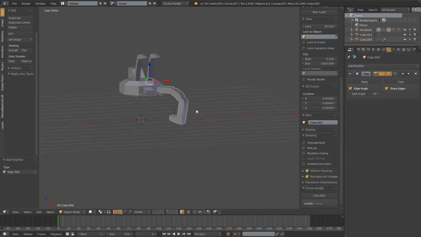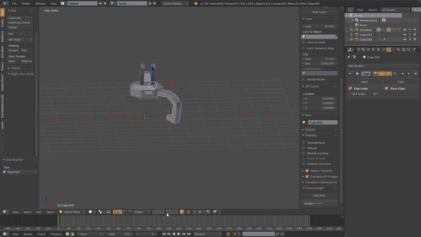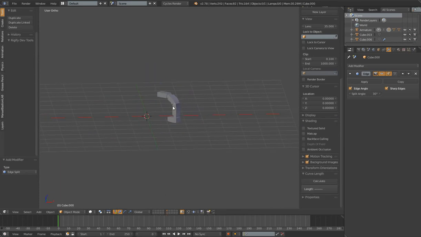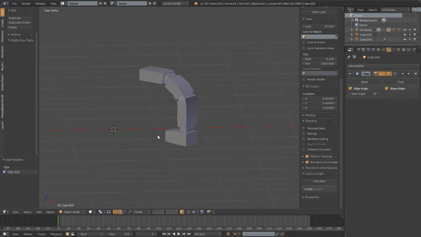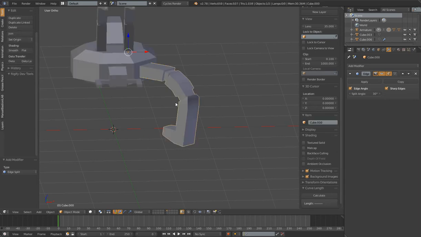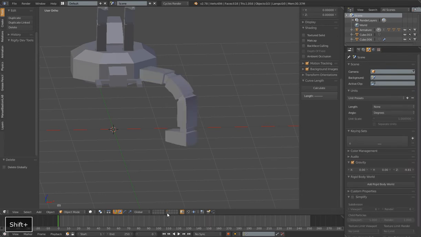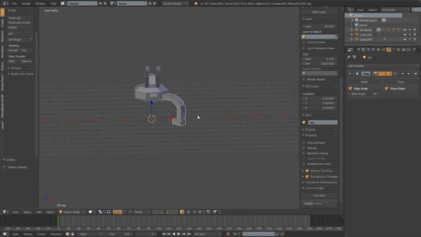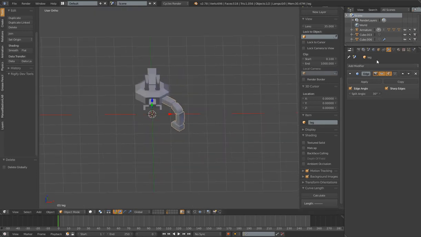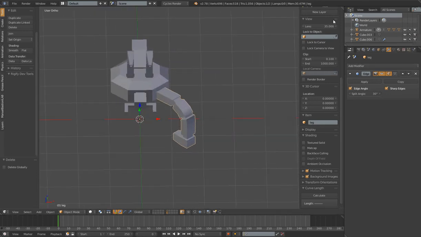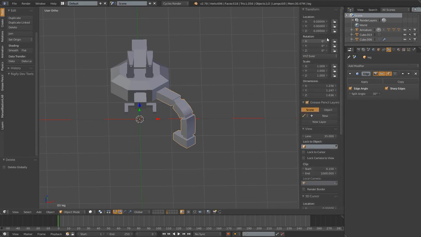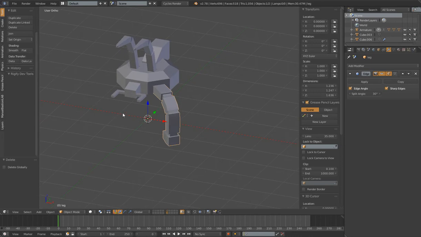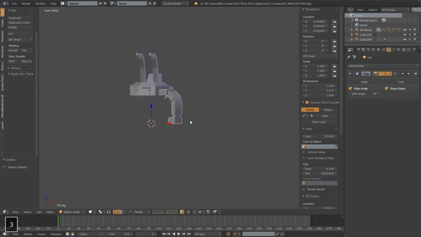But like I mentioned, I wanted to make some changes to this model, so I have a new leg down here that has a new joint for the foot. So I'm just going to replace this. I'm going to delete this one out and just enable this layer. So now I have one front foot. And while I've got this here, of course I have applied the transforms with Control A, so its default location and rotation is set, and I am ready to add my armature and start rigging it.